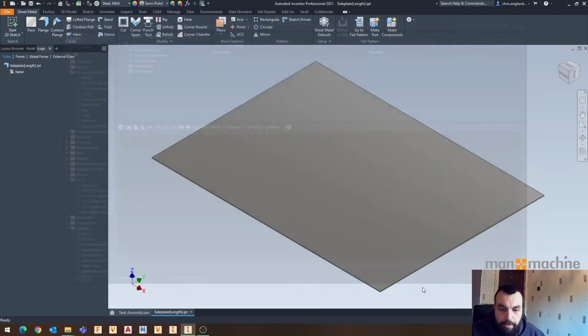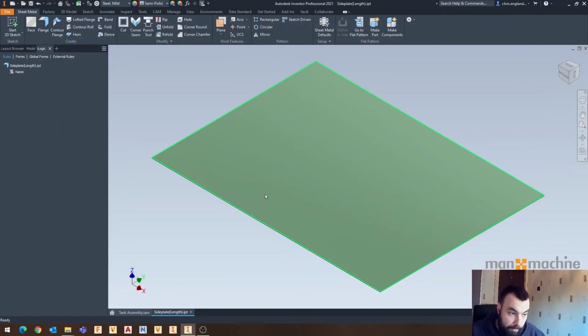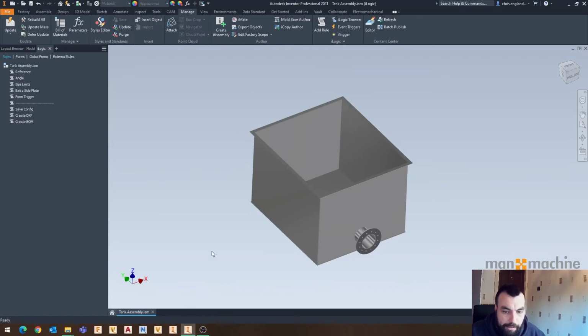So I've given that name and added it to the part number, so that when I create my DXFs, it actually shows what I might want to see in that DXF. It could be lengths and widths and heights and whatever else you might want to see, you can add.